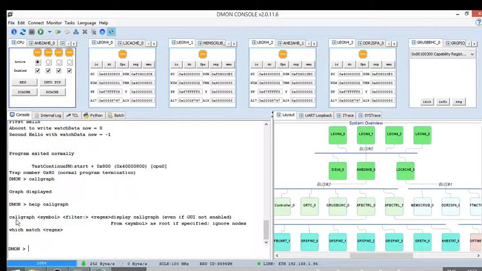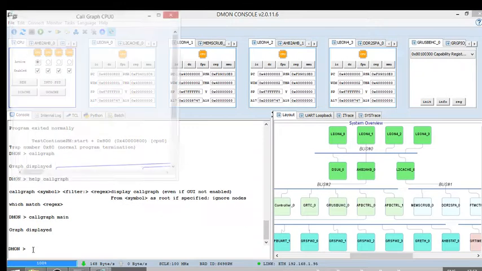We can specify a symbol after call graph. That symbol becomes the root of the display. So let's try that. Let's type call graph and specify the routine or the function called main, which is the main function within this program.